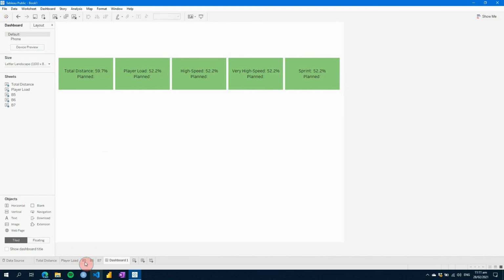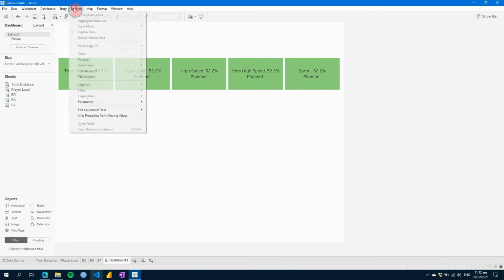We haven't obviously changed our high speed through to sprint, but before we come back next time, I'll make sure that has changed and I'll show you those new values. And then when we come back next time, we will add our planned values below, and then we'll also use that to change the color of our background. So we get a little warning like we have in our Power BI reports. But for now, this is a very quick and simple start to show you how to create little cards within Tableau. What I'll do is I will add this to Tableau Public so you guys can look in the future.